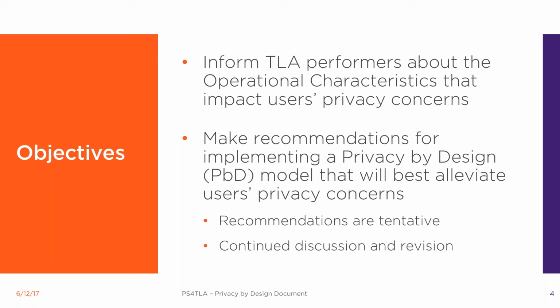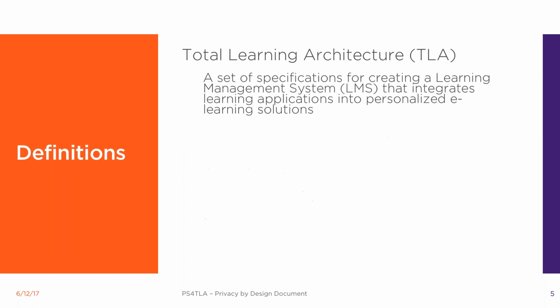So before we start, I want to go through a couple of definitions. And probably most people on the line already know these definitions, but I just want to make sure that we're all on the same page. So first of all, the total learning architecture, I hope you've all heard of it. It's a set of specifications for creating a learning management system that integrates learning applications into personalized e-learning solutions. So it's the integration of multiple learning activities or learning applications, as well as the personalized aspects that makes privacy so important when talking about TLA.